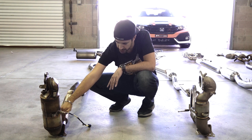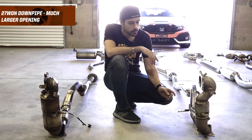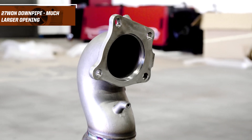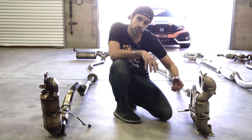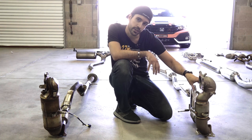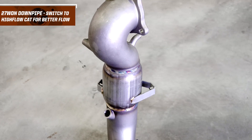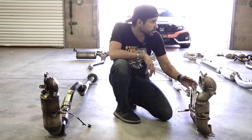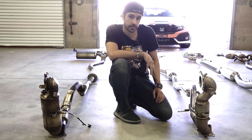The OEM downpipe is a short piece going straight from the turbocharger — a good piece to upgrade. Looking at an aftermarket performance downpipe, we have a much larger 80-millimeter bell mouth opening and a larger cast opening. You want a large opening right behind the turbocharger to get the greatest pressure drop, which increases flow out of the car. We use one catalytic converter — a 200-cell bullet cat — very efficient, with smooth tapers all the way through.